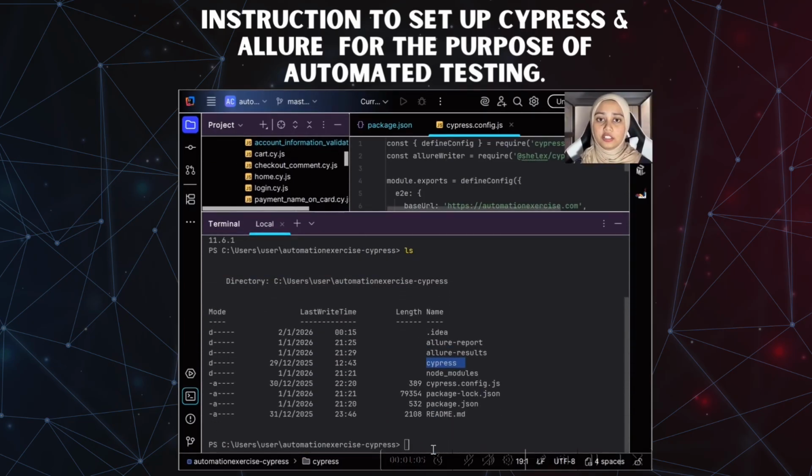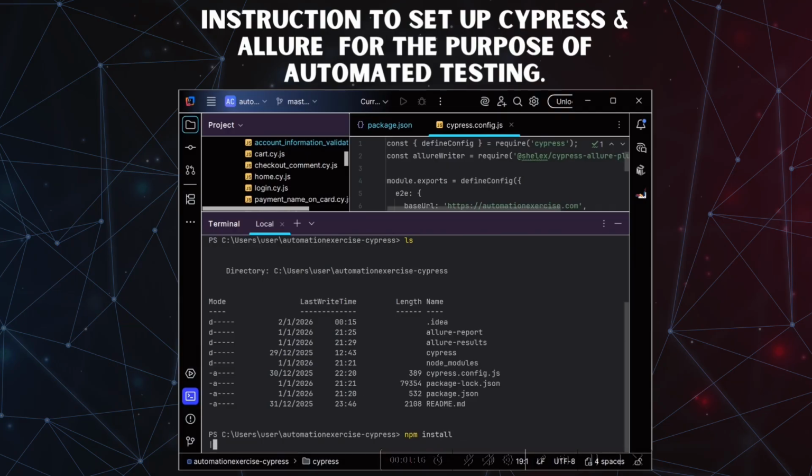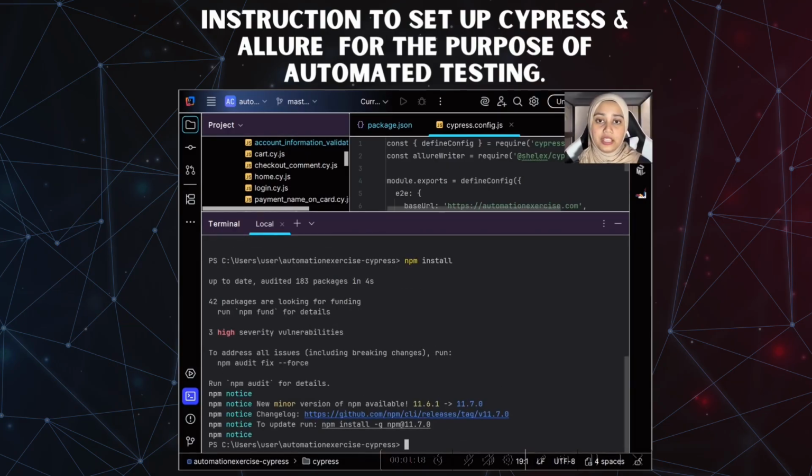I will now install all project dependencies using npm. This project specifically uses Cypress version 13.6.0. The reason for using this version is that the Allure reporting plugin is stable and fully compatible with Cypress 13.6.0. Using a newer version of Cypress may cause issues such as missing Allure results or report generation failure.